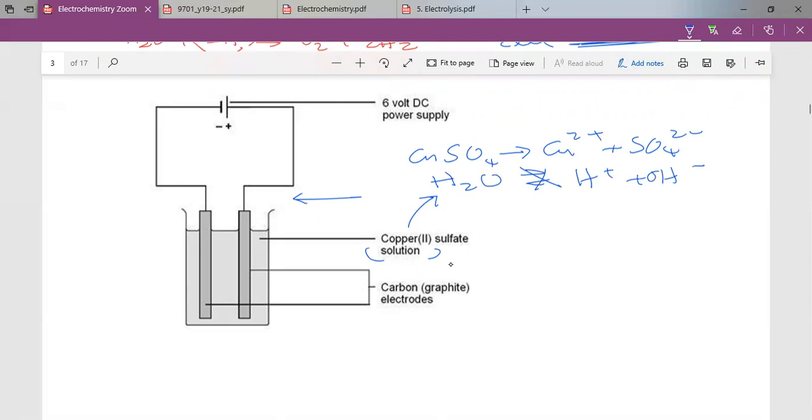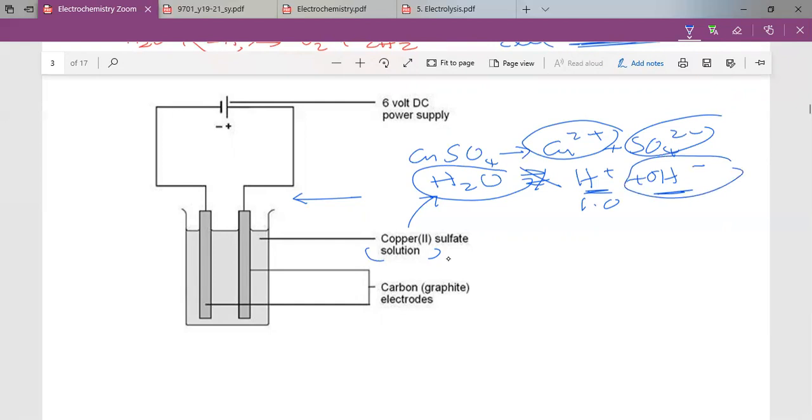Because why? You consider this neutral. If you use the electric potential there, it is 1 molar, but it's not 1 molar. It's acidic but not 1 molar here. So it's again this one here, and your water. So the 3 will play a part. You don't consider OH minus and your H plus, which of course you considered OH minus in your Form 5. I'll show you what you learned in Form 5.